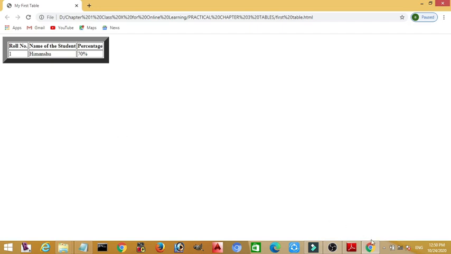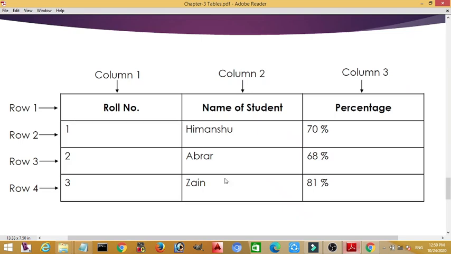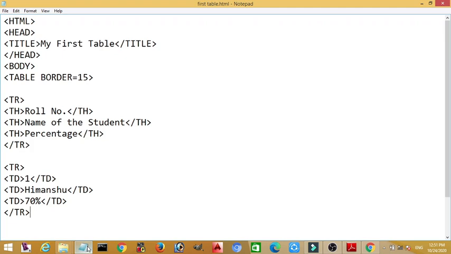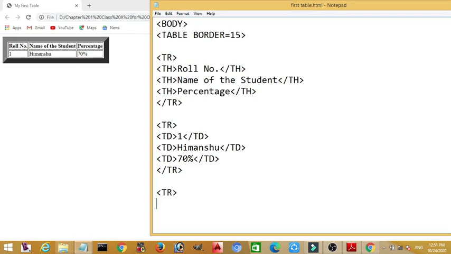Now create our third and fourth rows. Our third row consists of roll number 2, name of the student Abrar, 68%, and roll number 3, Zain, 81%. Open Notepad, again write TR, then TD 2, roll number 2, close the TD.